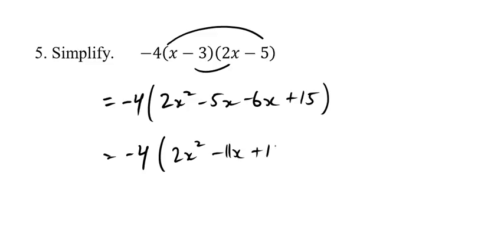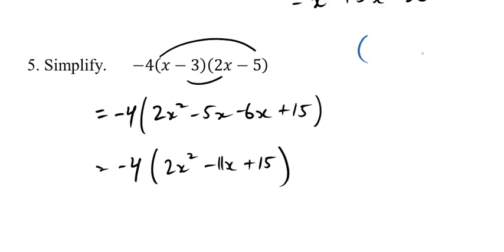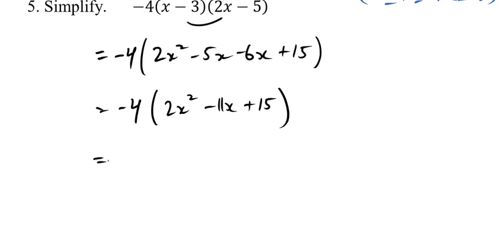Minus 11x plus 15. And when you multiply two binomials, when you multiply two brackets that look like this, something plus something, something plus something or minus or whatever, you should get a trinomial. That's what you're aiming for. When you got that, you want to feel comfortable that you've done something correctly. For the most part, you did it right. So that's a good reason why it's nice to finish that inside part, and then you multiply everything by negative 4. So negative 8x squared plus 44x minus 60. And you're done. Any questions?